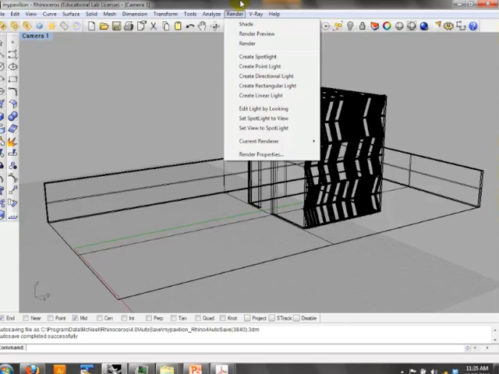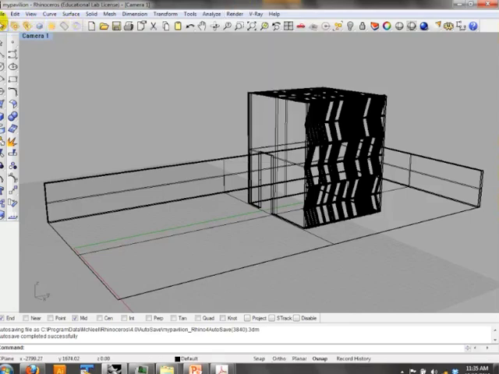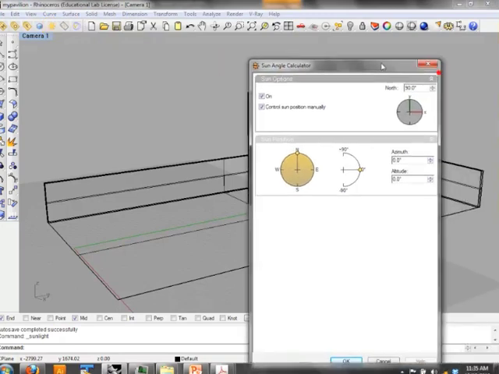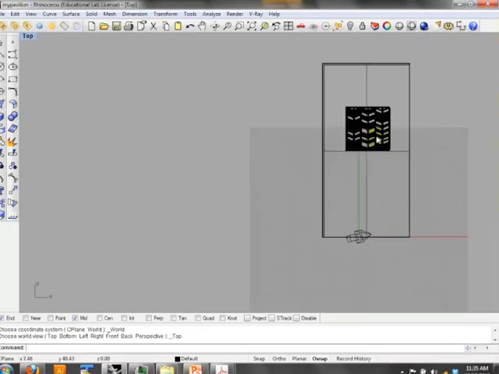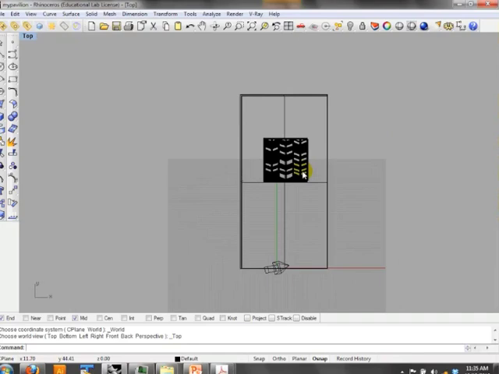VRay actually starts with these. It actually loads these icons. And what you want to do is go to this little asterisk thing and say Add Sunlight System. And what this gives you is the sun angle calculator. By default, it assumes that in your model, 90 degrees is north. What that means is that if this is my model, by default, up is north. If in your studio model it's not, you need to adjust it in the sun system.